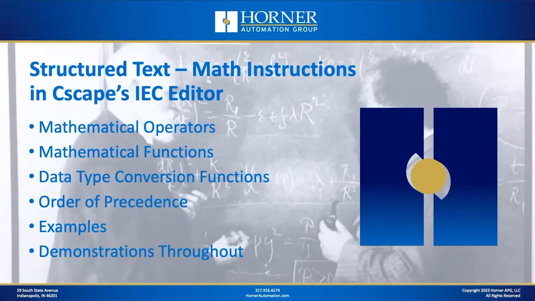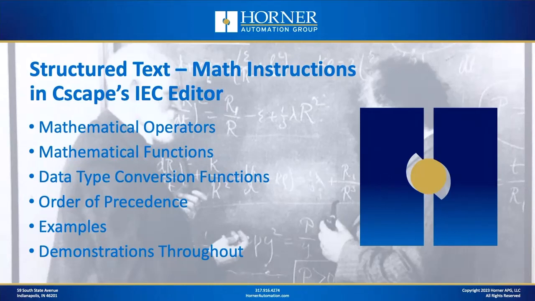So we're going to start by showing you a list of the mathematical operators, a lot of which we're very familiar with in all the different IEC languages. We're also going to talk about some of the more in-depth or complex mathematical functions, ones that you don't always think about when you're thinking about industrial control, but they absolutely do have applications there. Of course, we need to talk about data type conversion because when you're doing calculations in a PLC, you need to make sure that your data types all match.